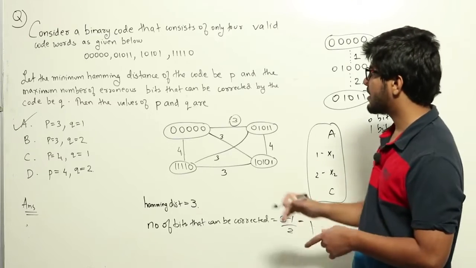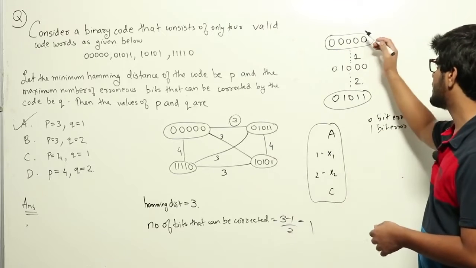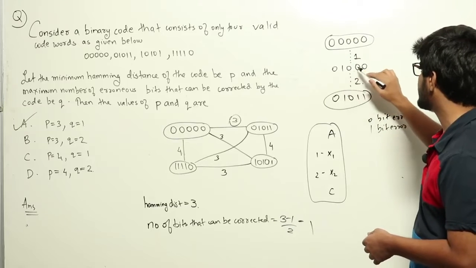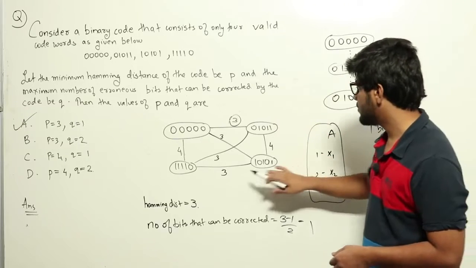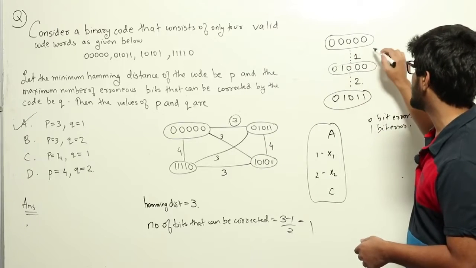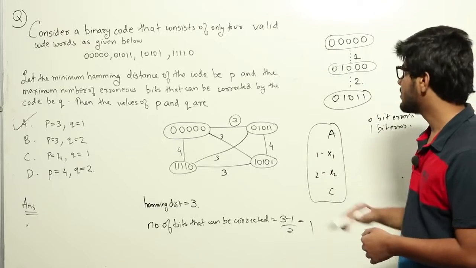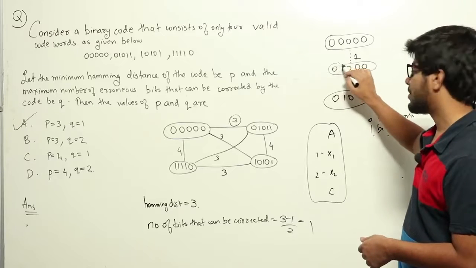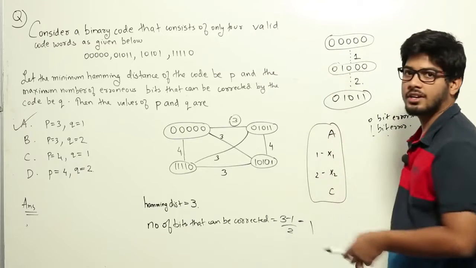Then we can easily do error correction, because consider this number 00000. Let us suppose I make a 1 bit change here in this bit, and let us say it becomes 01000. If I calculate the distance of this code with each of the numbers in our code, you will see that only to 00000 the distance will be 1, and to all the other numbers the distance will be greater than or equal to 2, since it was only a 1 bit change. So if we know that it is a 1 bit error, we can definitely find out from which number we arrived at the erroneous number. So only for 1 bit I can do error correction just like that.